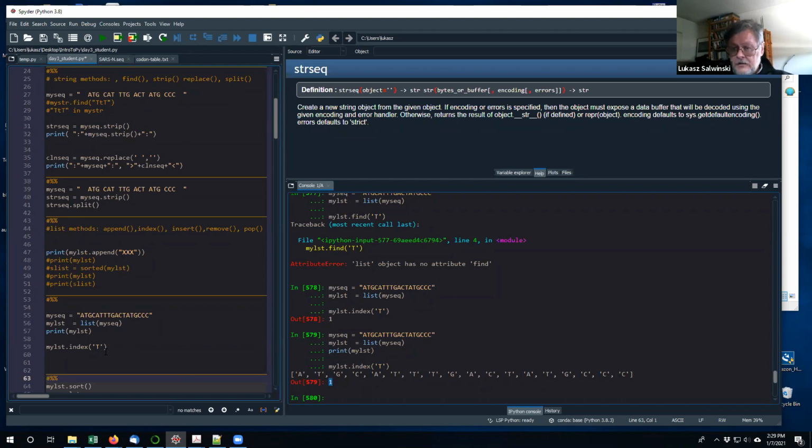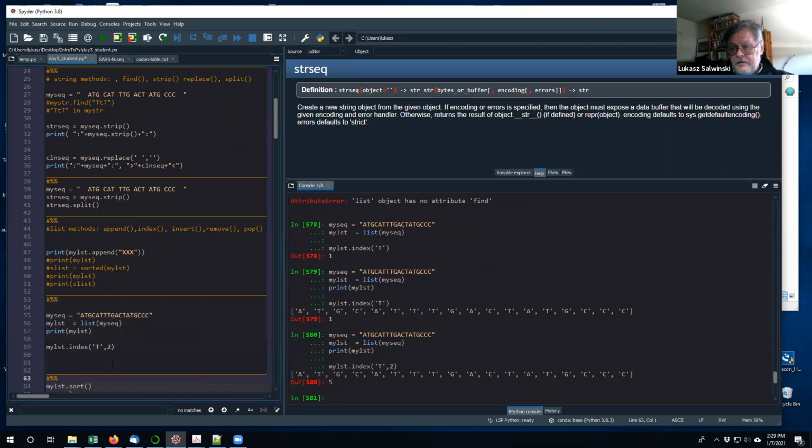Index, I think, allows you to specify which position you start from. So if we found something at 1, we can then, I think, say t, 2. And now index is going to start looking for a value starting from the element with the index 2. So now we're searching starting from g. So then we're getting t here. Found, and this is 0, 1, 2, 3, 4, 5. So that's what we're getting. We're getting 5 for the next one.